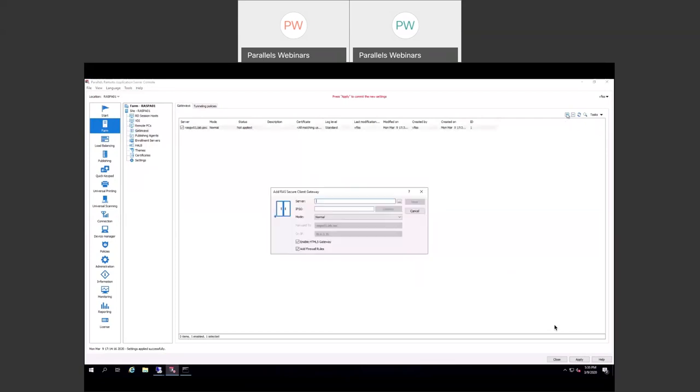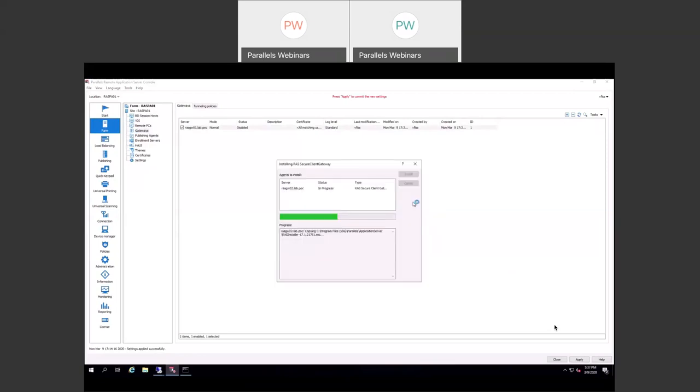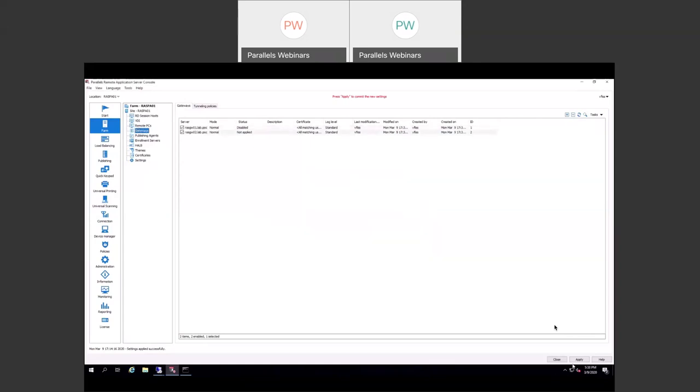Done. And let's go ahead and go through the same process again, RAS GW02. And I'll speed this one up since we're just doing the same thing so we can get it done. Okay, so that's just about done. There we go, done. I'll click on done. We always click apply. All right, and then our little RAS monitor is telling me that, yeah, the services aren't online yet.